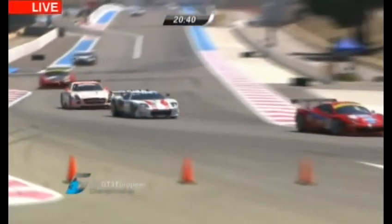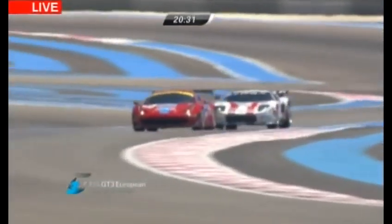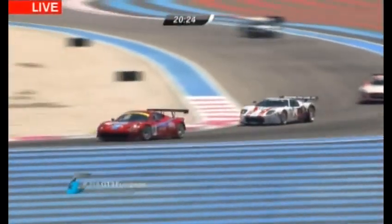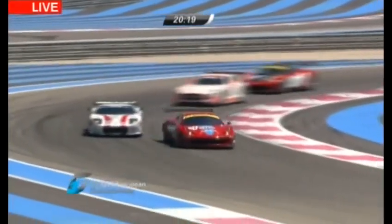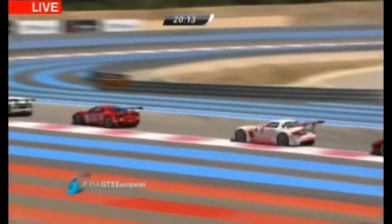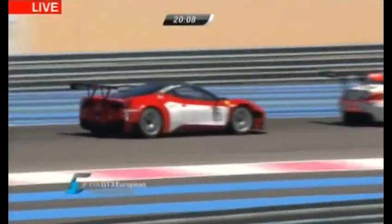Dan Brown in car 51, the Ferrari. Who's he got behind him? He's got Christopher Nygaard. Now he's a handy racer who's also doing GT1. So Christopher Nygaard in that pretty Ford GT is trying to get past Dan, and this could be... Ooh, again, the Ferrari's beginning to look to me a bit unstable. I was just going to say he's been running wide a couple of times when he's been under pressure. So I think he's going to be slipped through as well. Yeah, he's actually made the move, but he seems to be struggling now at the moment, and those cars behind are really going to start putting pressure on him straight away.